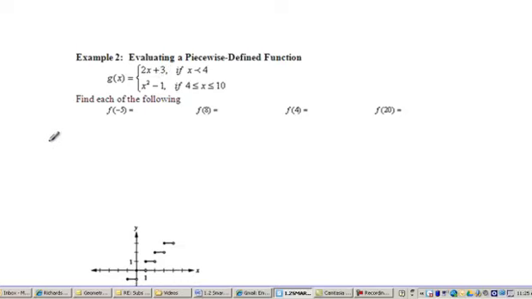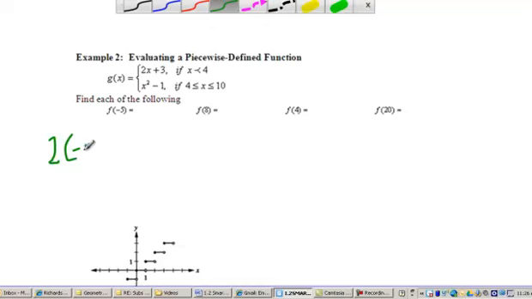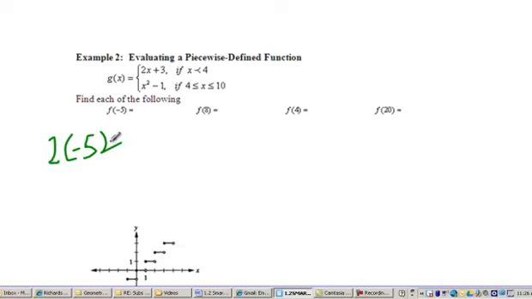So I got 2 times -5 plus 3. I know y'all probably all can do this in your head. I'm just going to write it out to give you guys time to write down. Oh, that looks like an 8. Plus 3. And that's supposed to be a plus 3, and you should get -7.